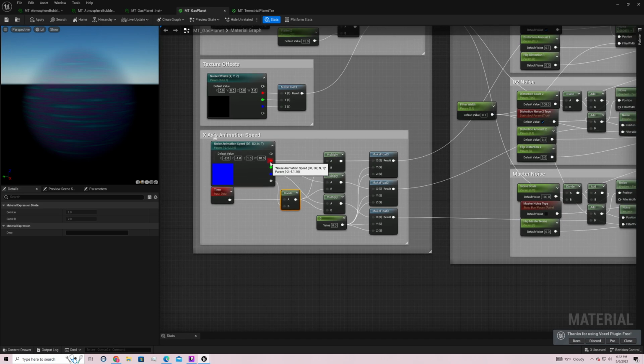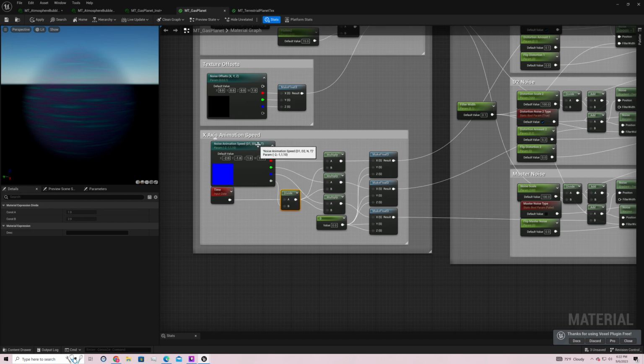Next, you're going to take your x value, or your d1 value right here, which corresponds to the x, or the red channel, and you're going to multiply that by this divided time number. Next, you're going to take your d2 value, and you're going to multiply that by your divided number.